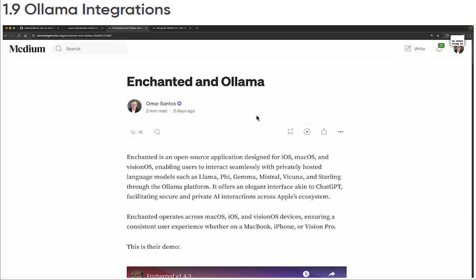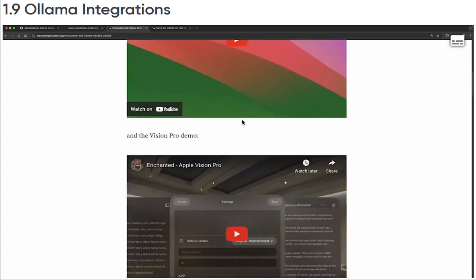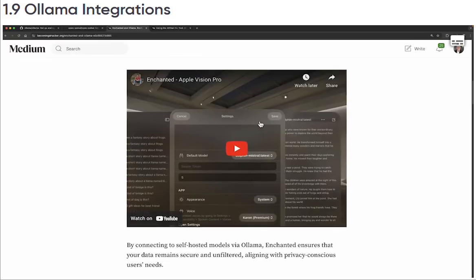Since I am in my blog, I would like to go over yet another integration that is pretty popular. And in this case, it's an open source application that is designed for the Apple ecosystem. So you have macOS, iOS, and Vision OS as well. And in this case, you can use this in combination with Ollama to, of course, run language models locally and integrate across all Apple's ecosystem. I have a video that actually explains that, and it has a demonstration. I am not going to, of course, play that video, but this one specifically demonstrates how you can integrate with the Vision capability from Apple. So the Apple Vision Pro capabilities using models from Ollama as well.